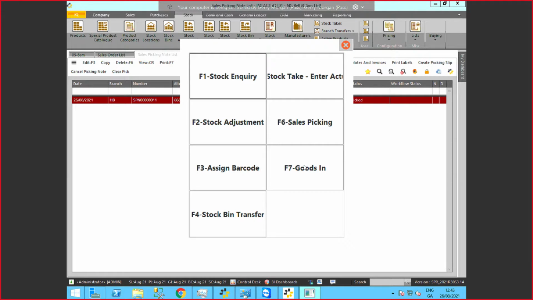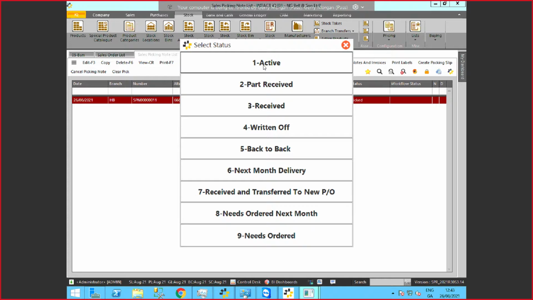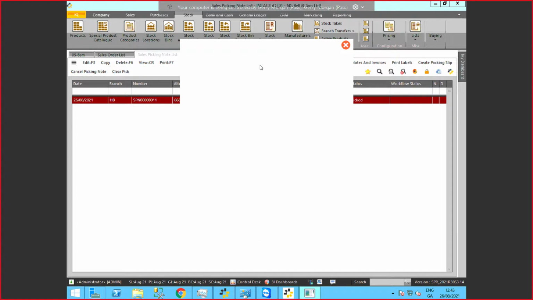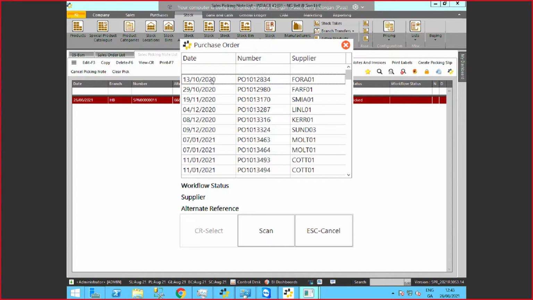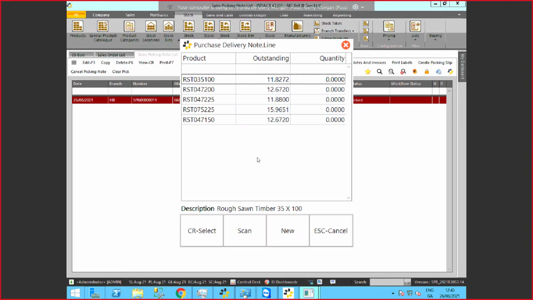Right. We then produce goods inwards. On our goods inwards screen, you can choose by number or by status. You can choose by the specific number. We can choose by the active status of the products that we have, choosing the item that is relevant. We can put in a supplier reference number, which is the delivery note number that is relevant to that individual customer, and then it tells us what the delivery note line is.